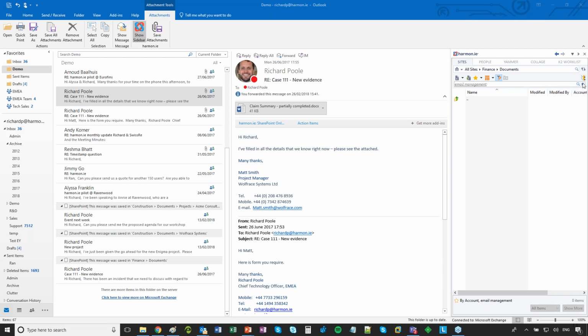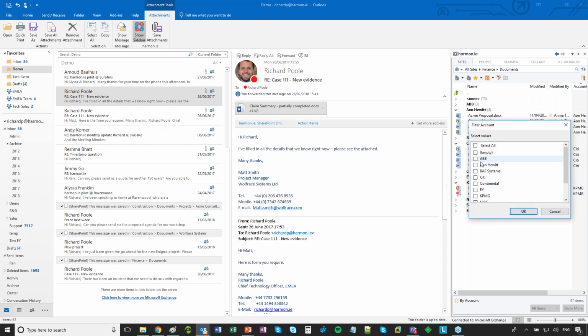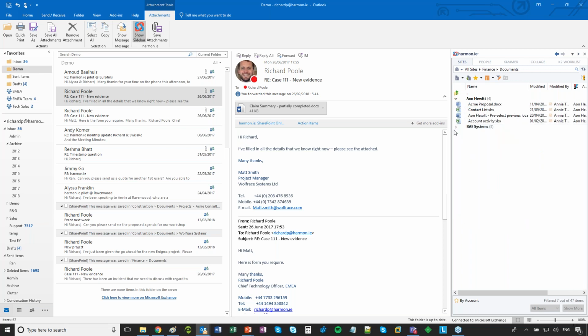But as I say, I can also filter content by the columns that are being displayed as well. So for example, if I want to see documents that relate to a particular account, I can choose that column and apply a filter based on those account names. So here, if I just want to see a couple of relevant accounts, then it's giving me that filtered view, even though that's grouped by another property, which is great. So it's really giving me an intuitive feel for the content that's in that particular library.